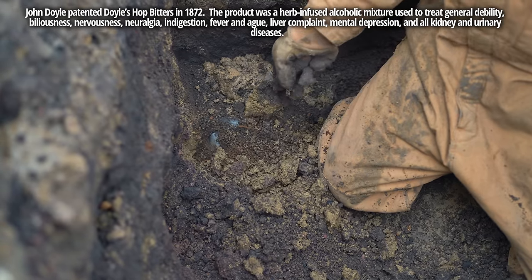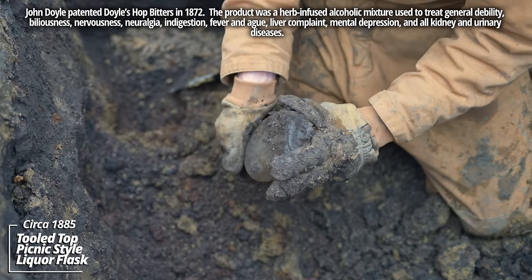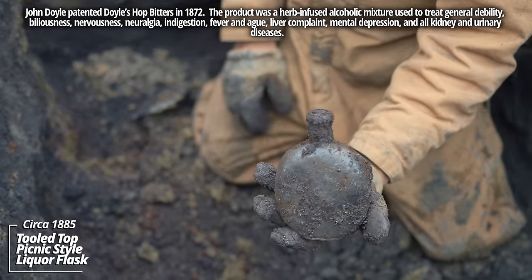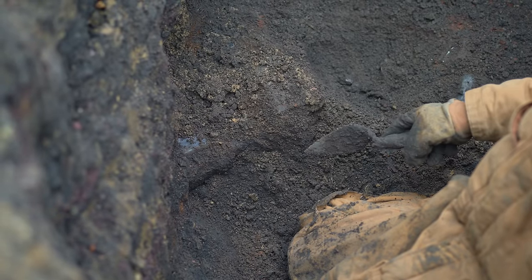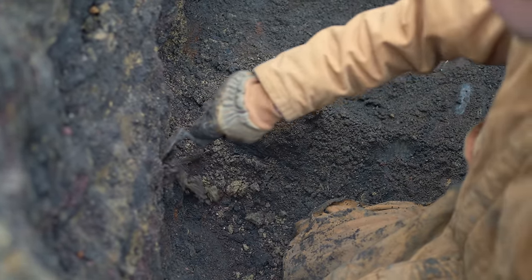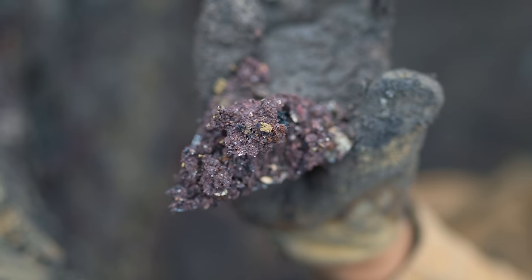I can see that clay cap and then the pit starts. I wish I could find some of these with embossing on it. It has a diamond on the bottom — another picnic style flask; this could be 1880s. Looks like a couple more liquor flasks. If you notice, it's kind of maroon-colored ash — I find this in earlier sites, pre-1890s.